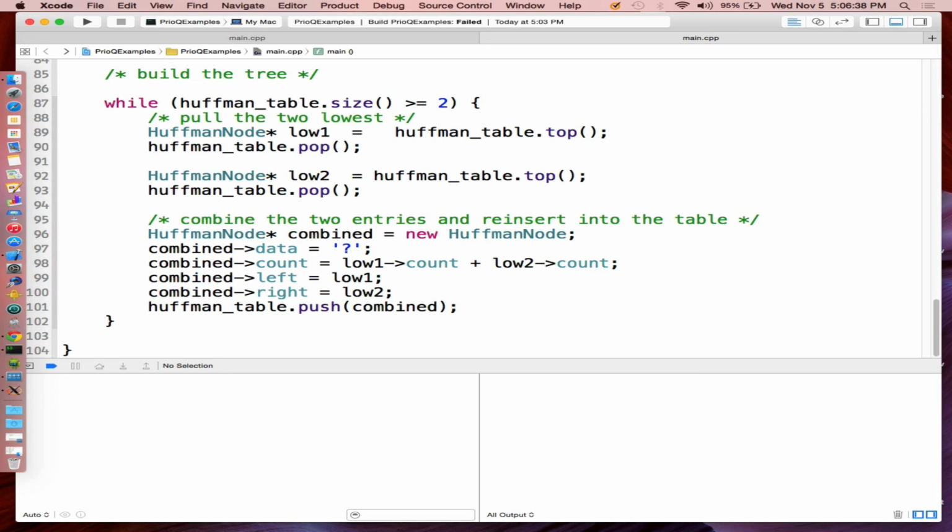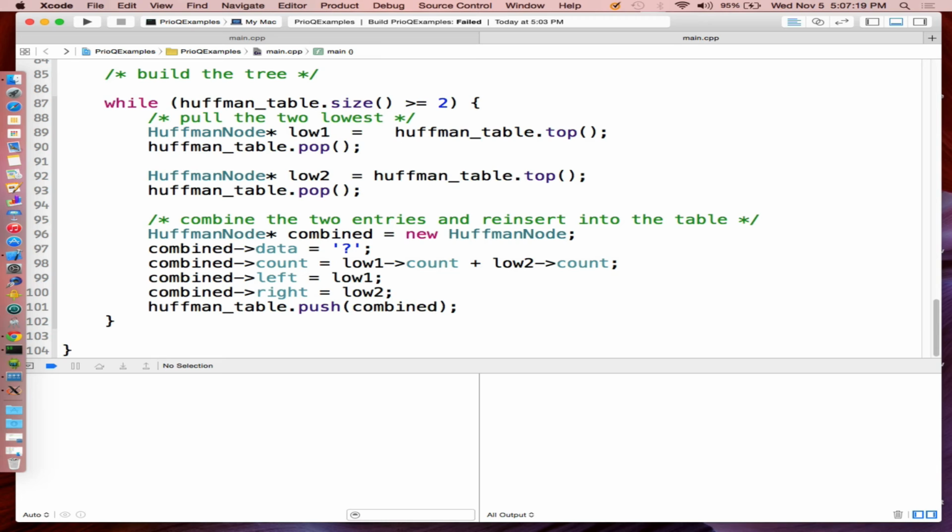What is missing is, I'm missing one entry, right? When do we stop the while loop? I stop the while loop when potentially the Huffman table is not empty yet. Because my condition is Huffman size greater or equal to 2. That means when I stop the loop, I may have one entry left in my table, right? Do you see that problem? Okay. That one entry has to be merged with who?